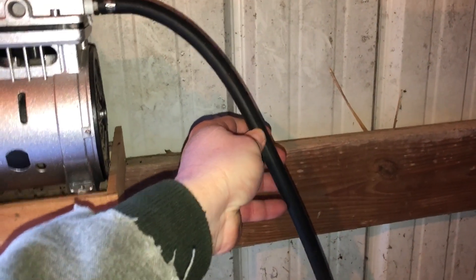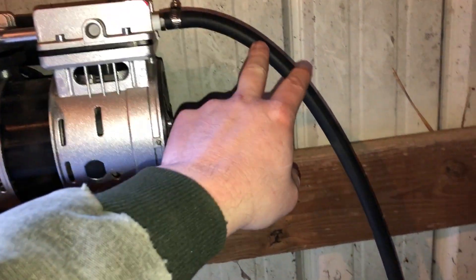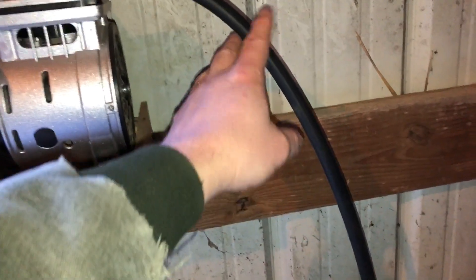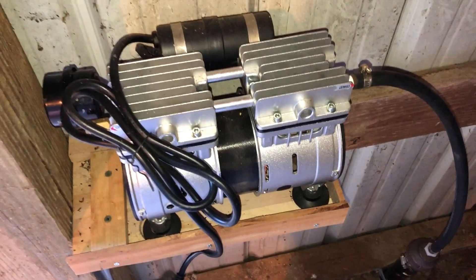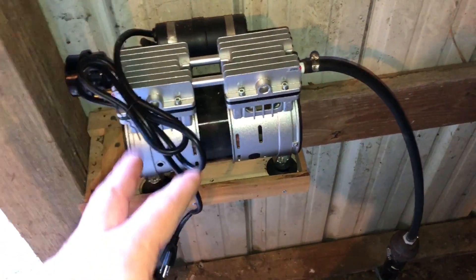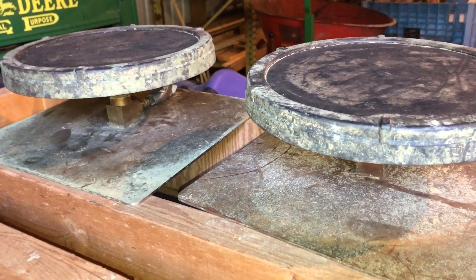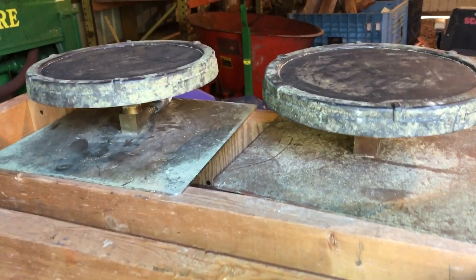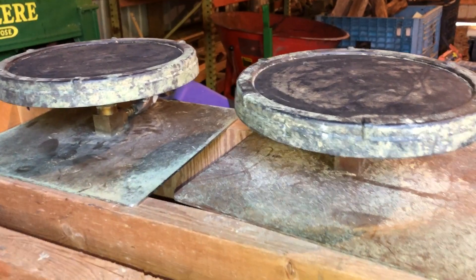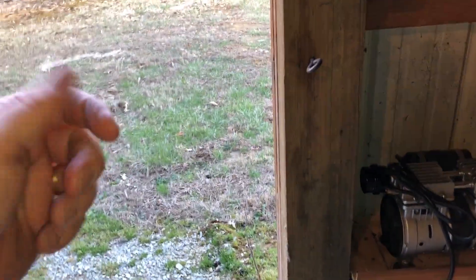This is fuel injection line from the automotive store, which handles high pressure, heat, and the friction of compressed air running through it — this line gets pretty warm and the fittings will also get warm. This is a half-horsepower pump. I bought it as part of a kit that came with the pump, two sections of weighted air line at 100 feet each, and two bottom diffusers for around $600–$650 on Amazon. I installed it about two years ago. I take the diffusers out every winter so they don't sit at the bottom getting full of silt, then replace them in the springtime.